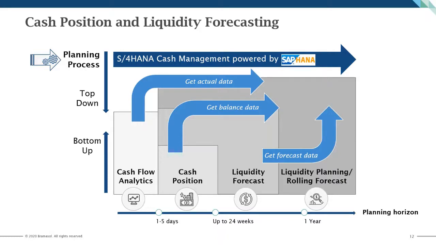So all the cash, real cash is coming in, all your flows from your operations, your payables, your receivables, your treasury related items, you have your cash position, and now you can layer in, which we're going to show in a few minutes, your forecast of what's expected to happen into the future. So you always know what cash you have on hand, what's expected to come in at any time throughout the whole horizon that your system has available for data.